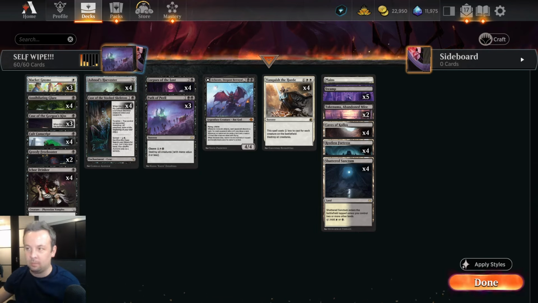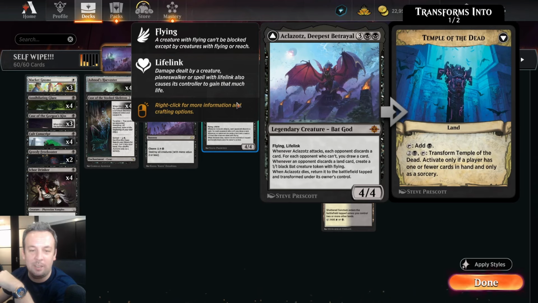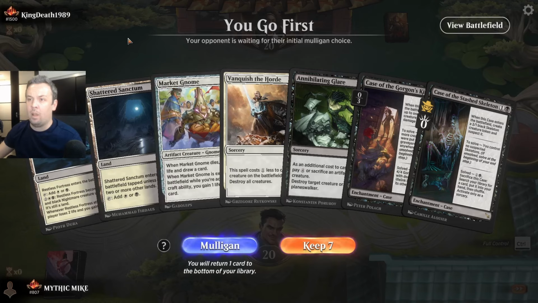Let's get it done. We have this one-off lifelink bat. I forgot to say that. It comes back from the dead too. We can find it with Case of the Skeleton. All right, now let's get it done. All right, King Death 1989. He's a year younger than me.